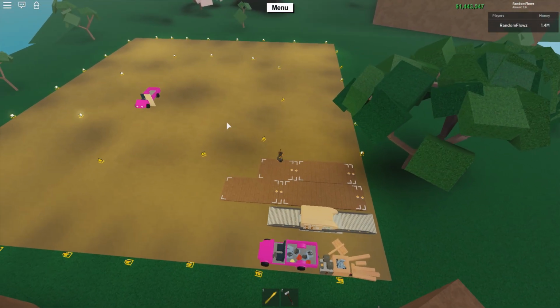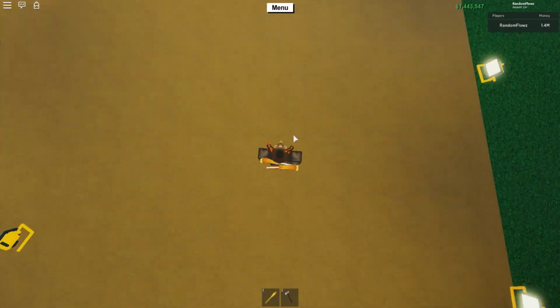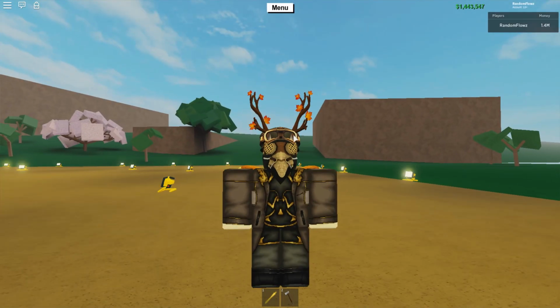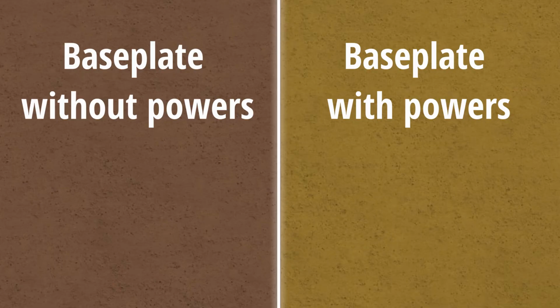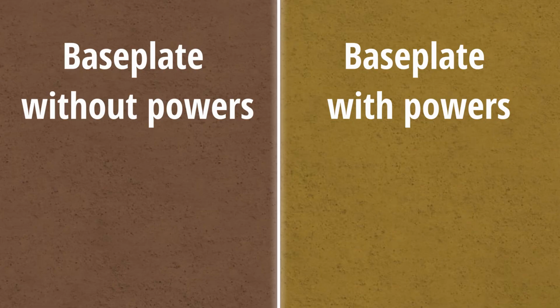But something you might want to know about them is how they work across bases and some little details that I'll throw in, and some little tips and tricks. So the first tip I would give is the ability to identify which bases have the powers, and the way you do it is just look at the base plate color, and you can see that there's an obvious difference. With the base plate with the powers having a bit of a yellow tint to it, it makes it pretty easy to identify.